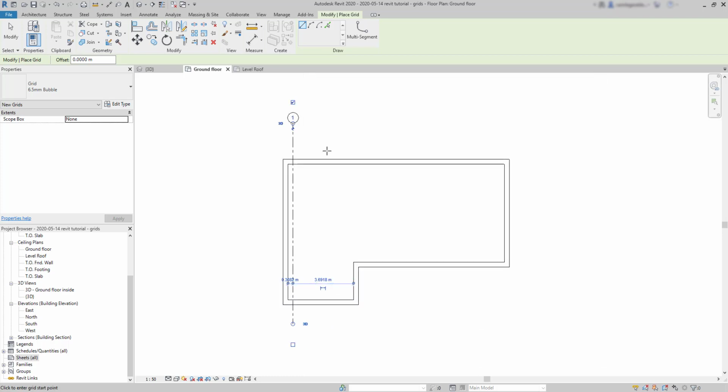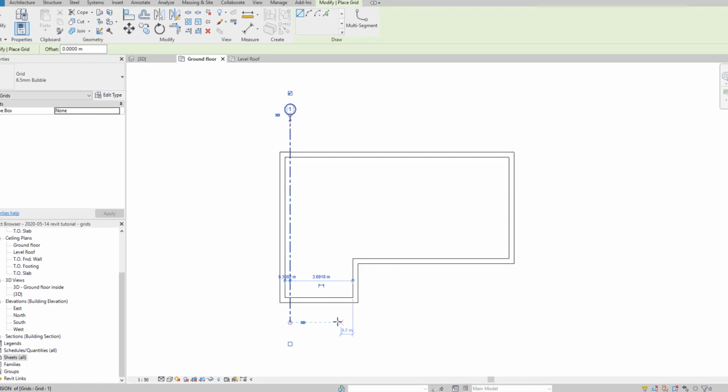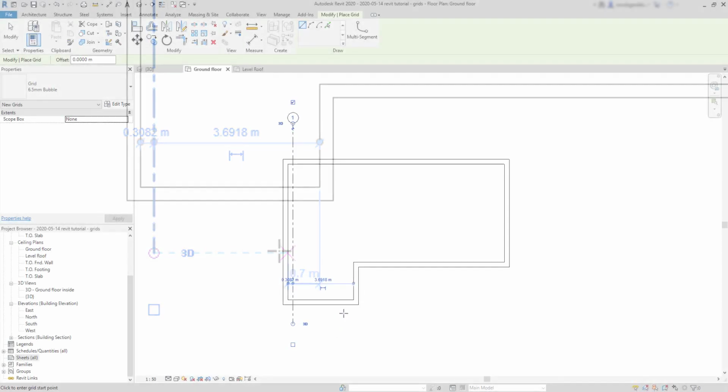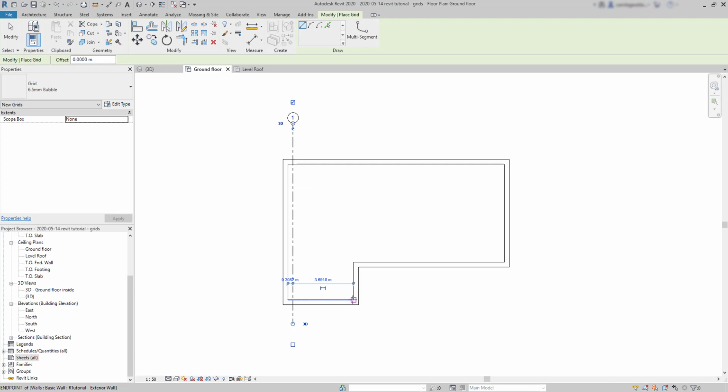Then I can continue adding more grid lines, and if I move the pointer to this area, I can see a tracking line to snap the first point along the same horizontal axis. I can also type a specific length of this temporary dimension that is appearing here. However, if I just want a grid to overlap the wall face, you can click when the distance is 0 or in the end point, then drag to the other side and click exactly at this point.